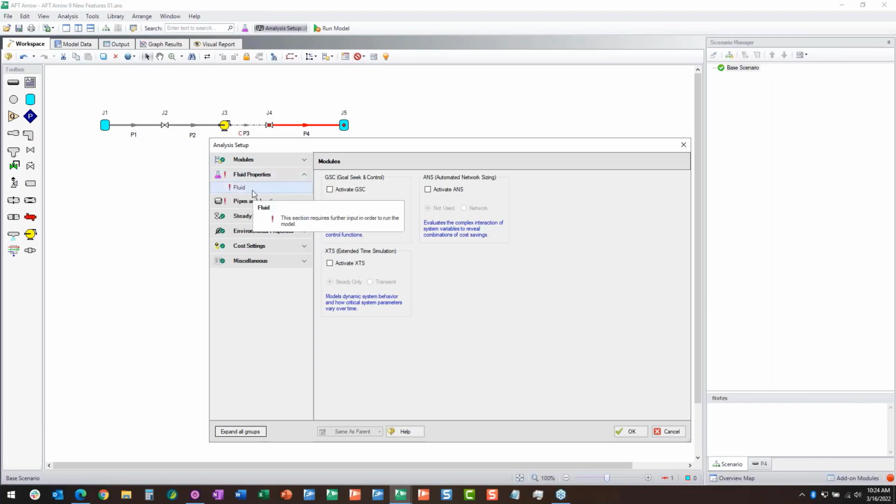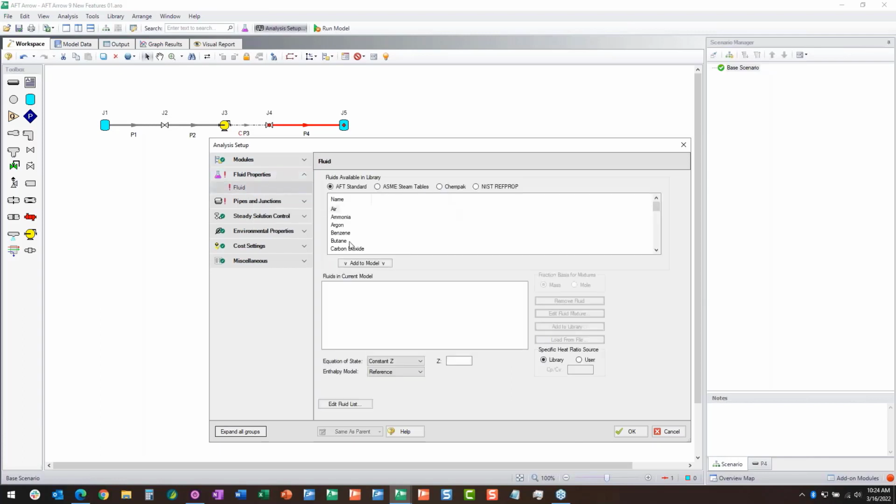So I'll go into the fluid panel, and here it's because I don't have a fluid defined. I can define my fluid, and once I add in, let's say I add air to be my fluid that I'm using, you'll see that the group and the item turn to that green check mark, meaning, hey, I've provided the necessary input for the fluid properties group to be defined. I can now move on to the next part of my model.